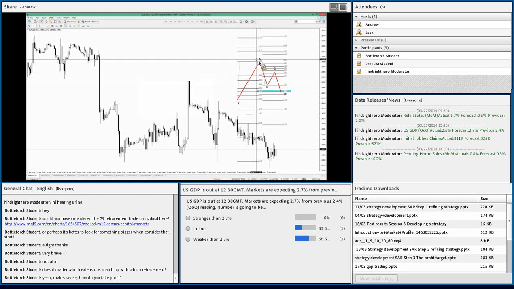But essentially, the rules are, from X to A, price retraces. What I'm looking for is around the 618 area. So if price spiked and came very close to the 618, as long as that 127 extension comes close to the 786, I would still be keen on that. It doesn't have to absolutely hit the 618. If it misses it by a few pips and pulls back and those retracement and extension levels line up very close, that's what I'm after.